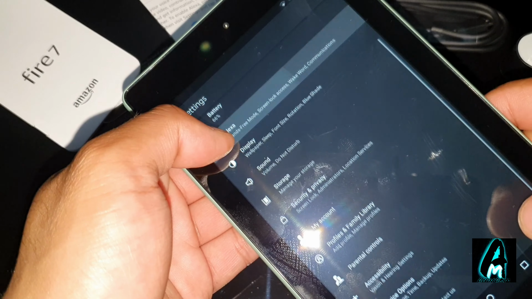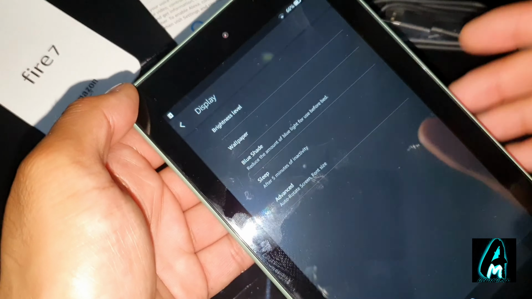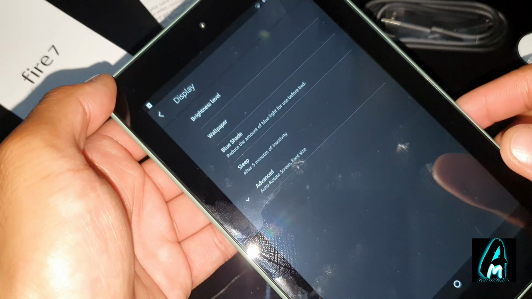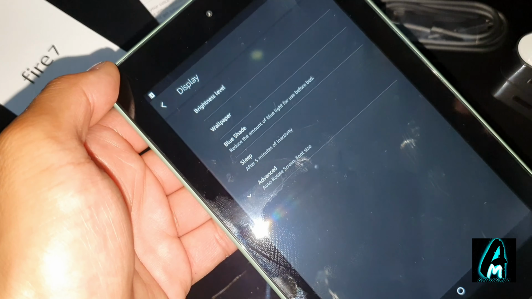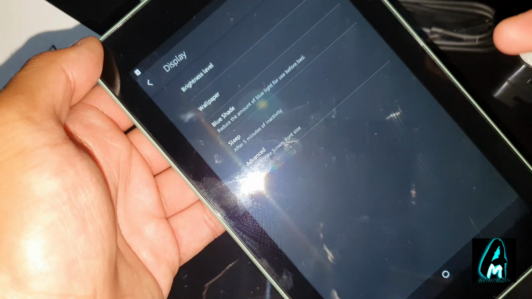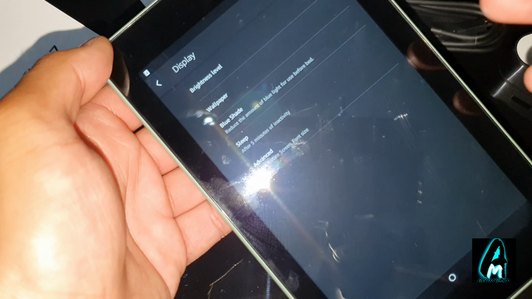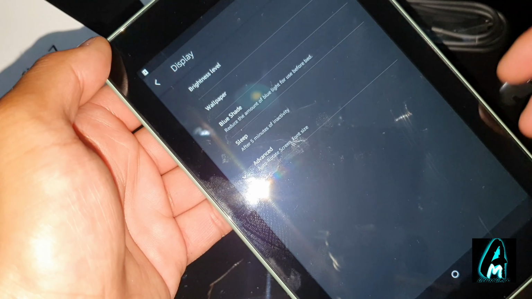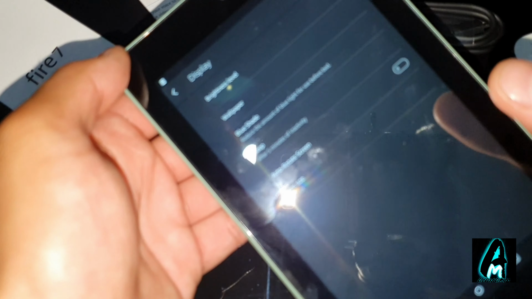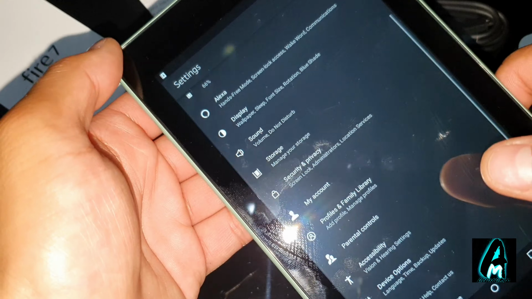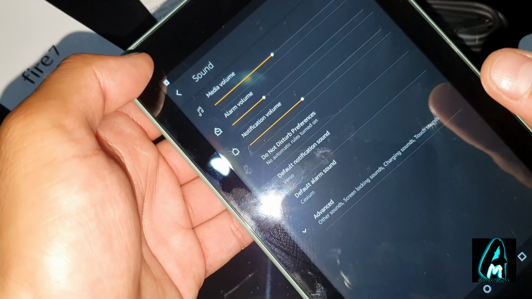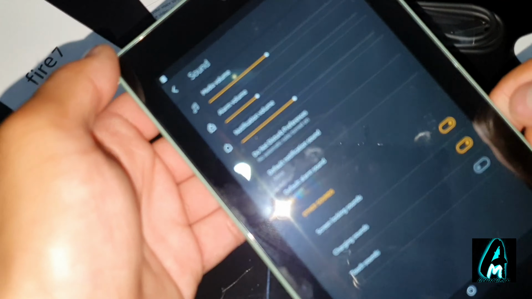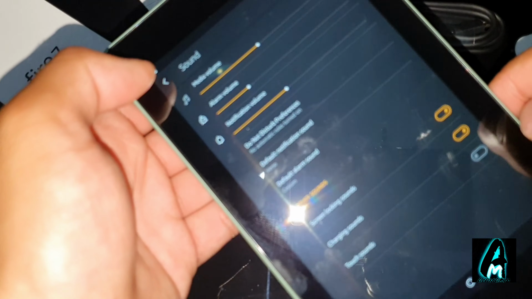And then if you go to the display, you got the option of brightness level, the wallpaper, the blue shade, and the amount of blue light for use for bed. So bedtime, if you're looking at this in bed, reading a book, anything, you can put that on and it won't affect your eyes. You got a sleep timer as well. If you put advanced, you also have the font size as well and auto rotation screen as well. The sound, media, alarm, notification, volume. Advanced mode, you got the screen locking sound, charging sound and touch sound as well.